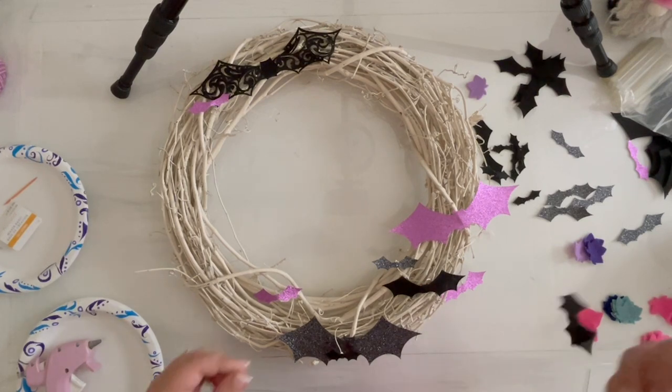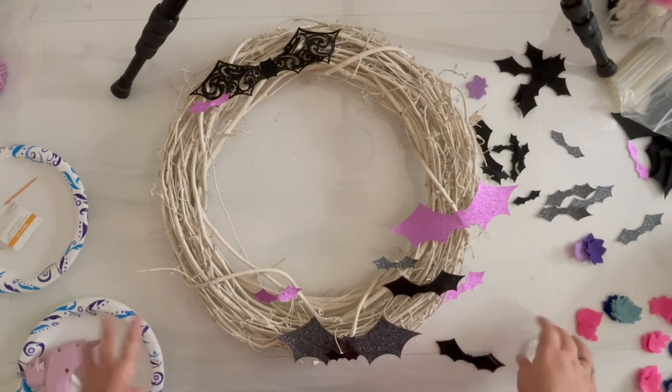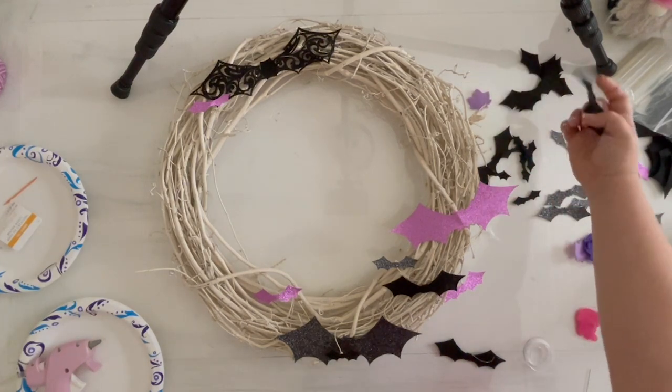I don't even know if I need the string. Maybe I just glue them on. Maybe it's enough. I wanted the effect of flying, but this is really giving me that. Giving me everything I wanted.